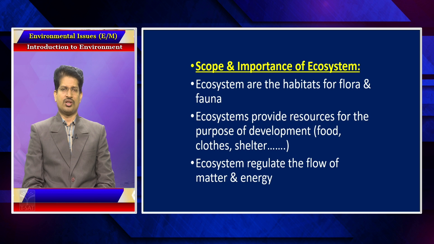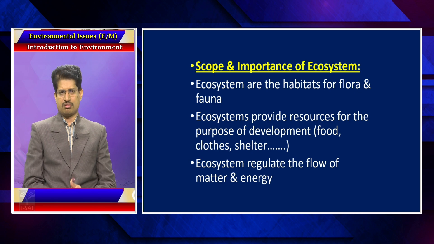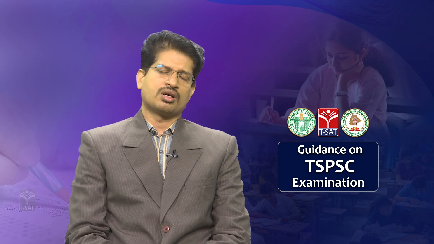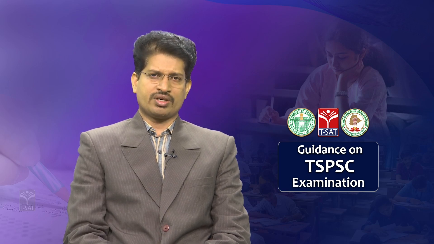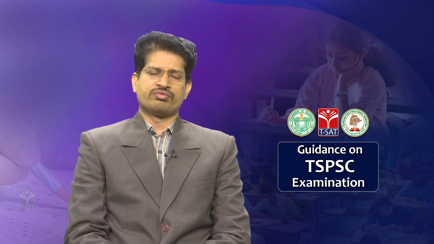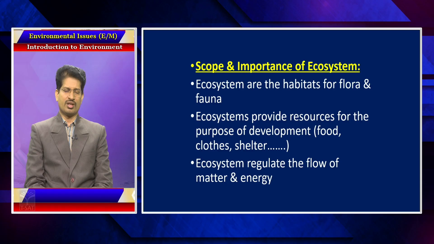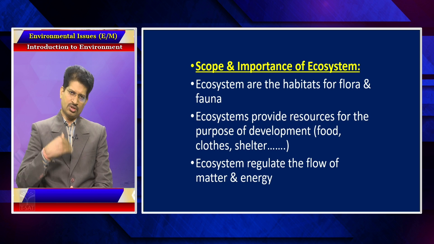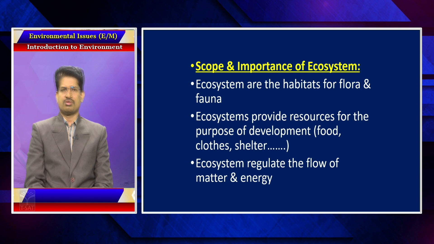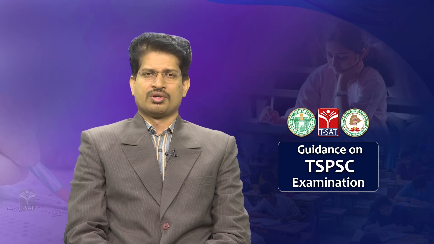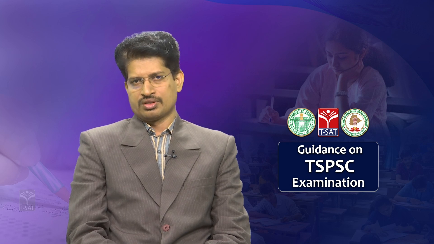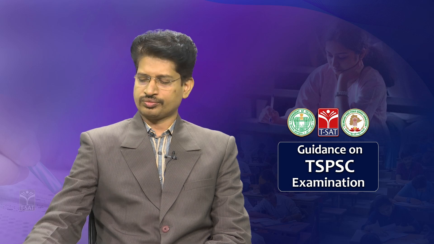Ecosystems regulate the flow of matter and energy. We are made up of matter — accumulated through the process of consuming food. From where did this food come? From plants. Plants are autotrophs which prepare their food by absorbing certain materials from the atmosphere and the soil. This process is known as photosynthesis. The energy essential to make this metabolism happen is provided by a catalyst known as sunlight in the presence of chlorophyll. How this energy is being fixed into the plants and how the energy flows is studied here.